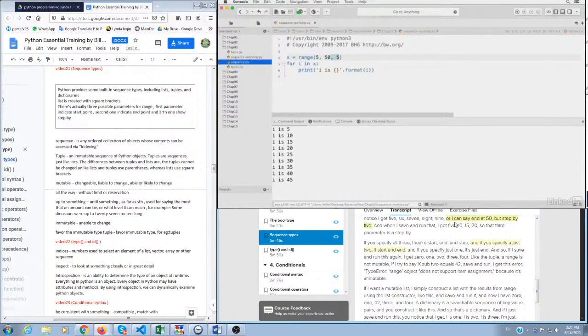And if you specify just 2, it's start and end. And if you specify just 1, it's just end.